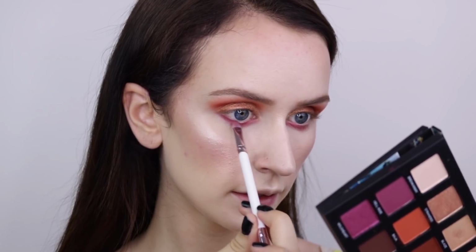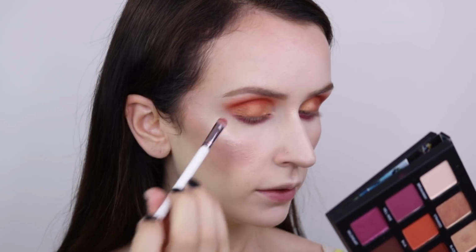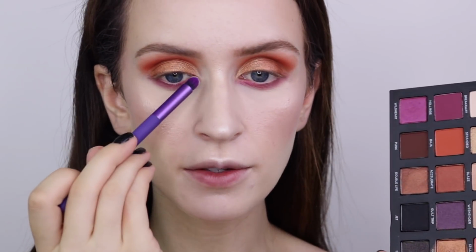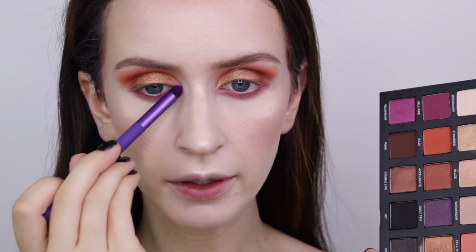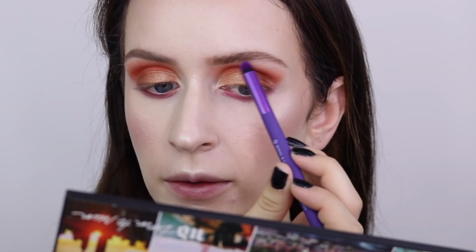And now I'm gonna go in with this darker matte purple, and this is called Breakaway. And I'm just connecting this from where we left off with that shimmery purple and blending it out up to the outer portion of my upper lid. So there is a nice light shade in this palette, which is, oh wait, is that one called Breakaway? Yeah, so apparently the purple that I just put down is Hellride. This light one's called Breakaway. Anyways, it's a light shade that I'm gonna use to highlight the inner corner. I'm also gonna put a little bit of this underneath my brow, on my brow bone.